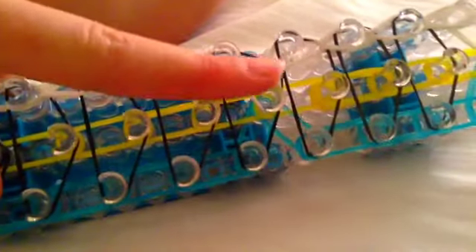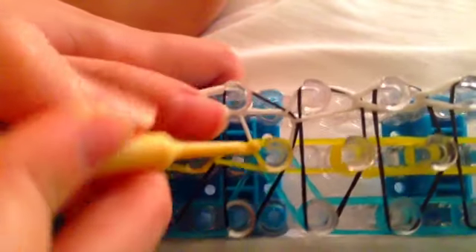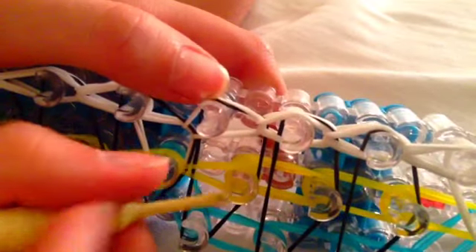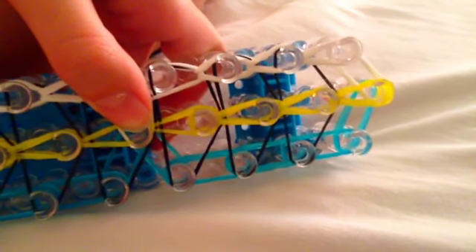Go back to the beginning. Just for the yellow, you're just going to hook forward but you're going to stop at this white triangle. So I'll show you the first two. Just pull up, grab the bottom, bring it to the top — so you should have done three loops. Then bring this single, go down, grab the yellow, bring it forward. Then you can hook it to the end. But just a thing about this one — there is a capping band right there, so just make sure you move that back, grab the bottom two, and then hook it forward. Hook them until the end.